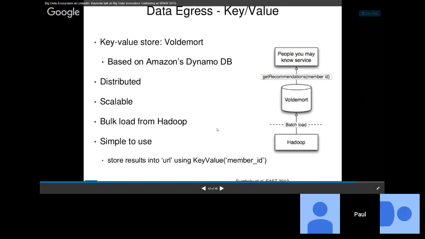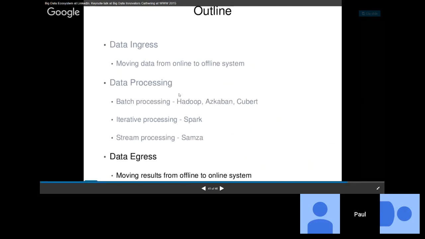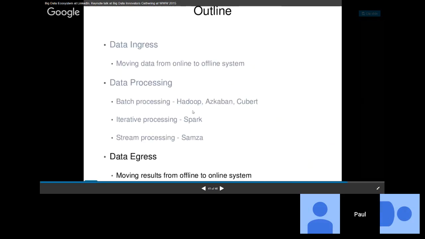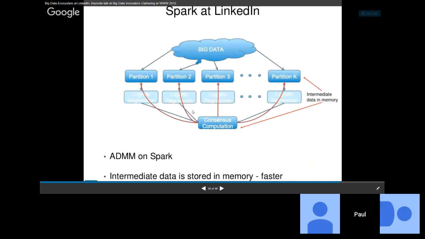How is ADMM used there? It's not used here. It's a couple of slides before. The output gets stored. Right, the output of ADMM gets stored there.